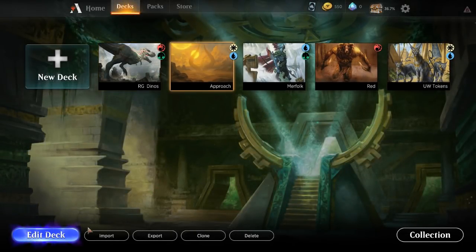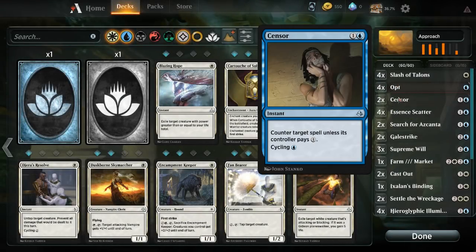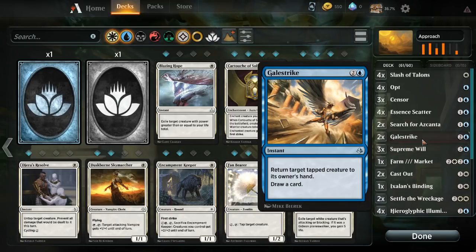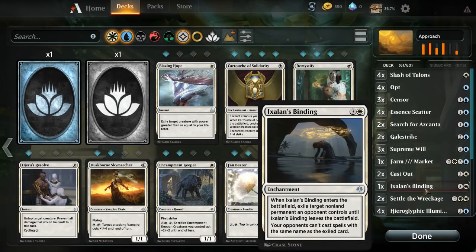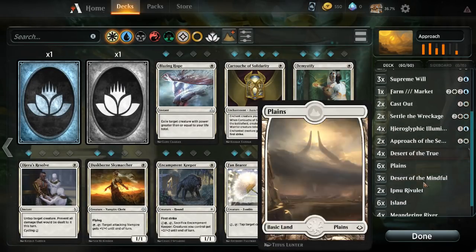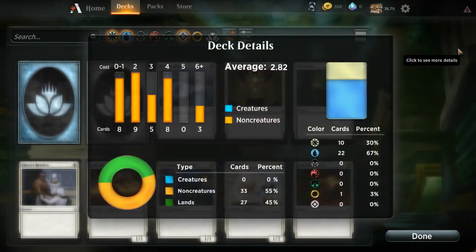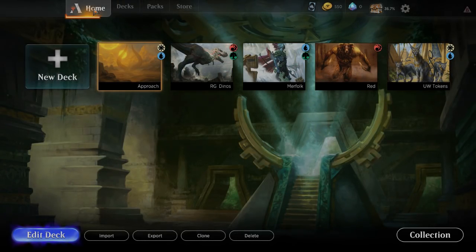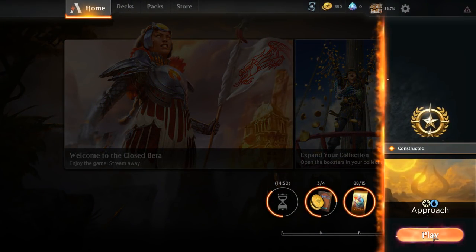I can probably make room for that Censor. And what I should probably be cutting is the Gale Strike. But I'm going to cut a Binding instead, as it's the last sorcery speed removal spell that I have in the deck. How is our land count? 27. Keep that in mind when we can't hit our second or our 3rd land drop.